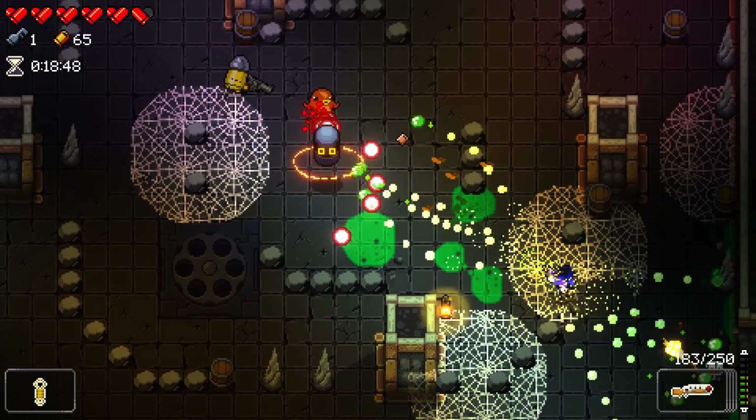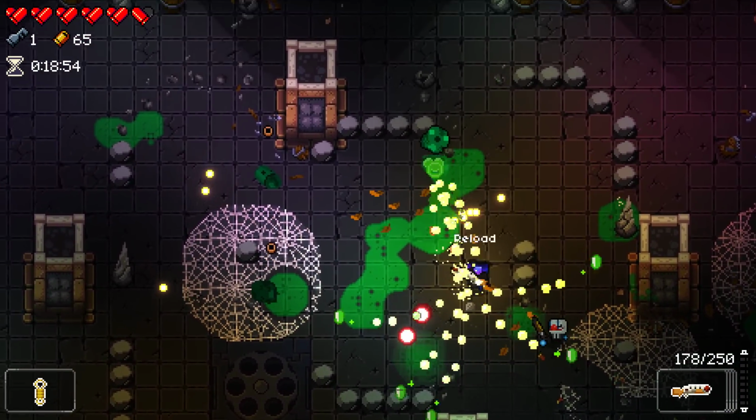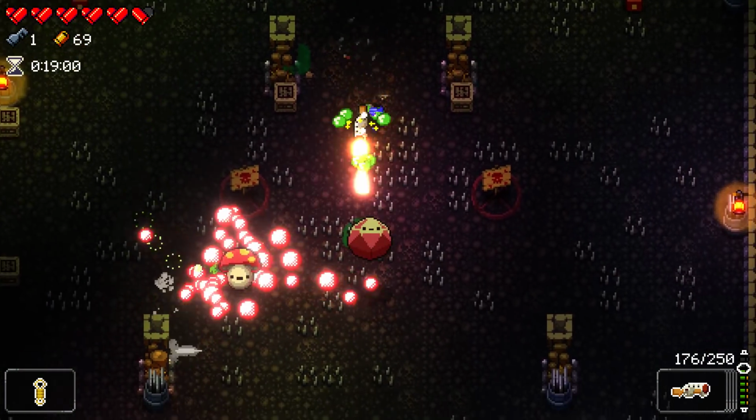As you can see, it's one-shotting most basic enemies, which is really nice. Very, very good synergy. I like it a lot. Got a shop around that way. Got a Mendy and Wendy as well. Doesn't look like we're going to need them, but it is nice to know that they're available for us.